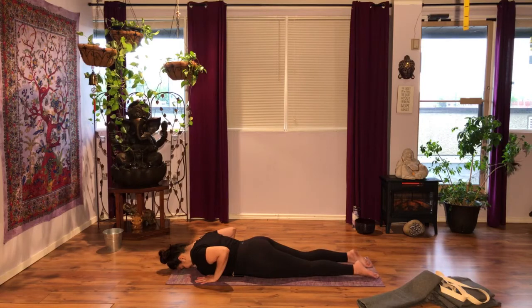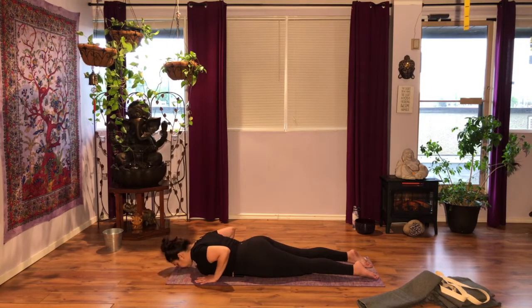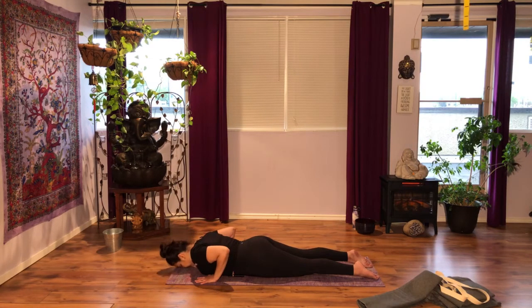Press the top of the feet on the floor and lift the knees. And as you inhale, bring your forehead, nose, chin, and chest off the floor. Little to no weight on the hands. Exhale, chest, chin, nose, forehead down. Again, forehead, nose, chin, and chest up. And exhale, chest, chin, nose, forehead down.